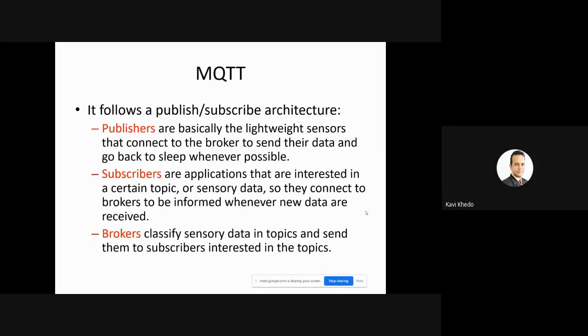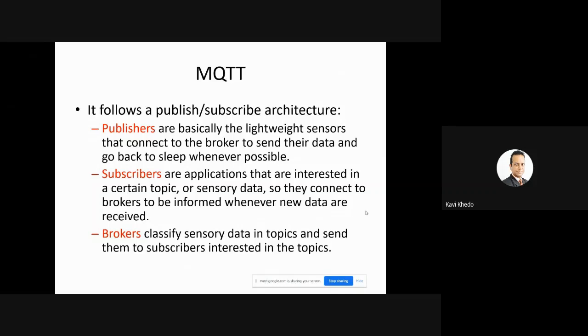The publishers, normally, are the sensors that are reading the values from the environment. For example, you have a temperature sensor reading temperature. You have a proximity sensor reading distance, measuring distance. These are what we call the publishers, because they are the ones that capture the data and provide the data to us. In MQTT, all your sensors will be known as publishers, because they capture data and they publish the data.